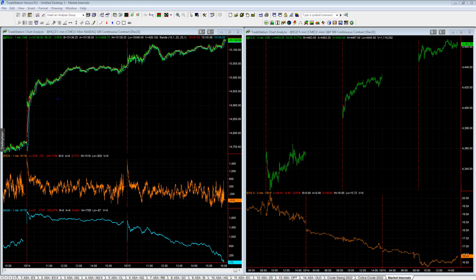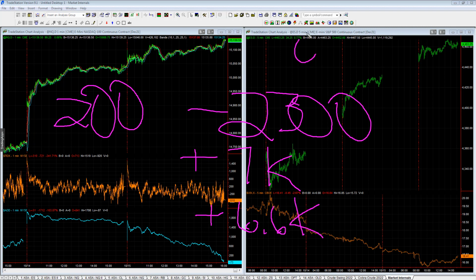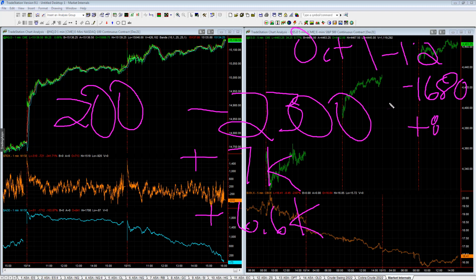So the 200K, got a raise. 200K was down today, minus 2,300, and it is up on the week about 7K, up on the month about 6.6K. And we traded October 1 through 12. We were trading the 50K portfolio in October 1 through 12. We were about minus 1680 October 1 through 12, and then plus, I believe, 8,300? Yeah, then plus 8,300 the last 3 days. So the last 3 days we traded the new 200K portfolio up 8,300. We had Wednesday and Thursday were up, today was down, and so those are the latest results for 200K, 50K.